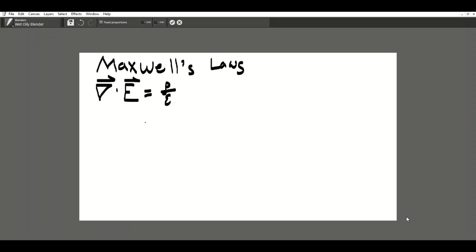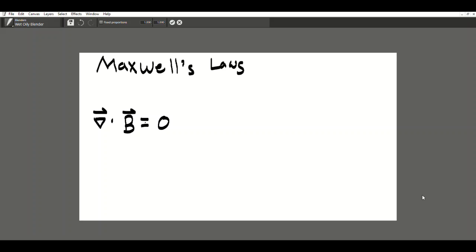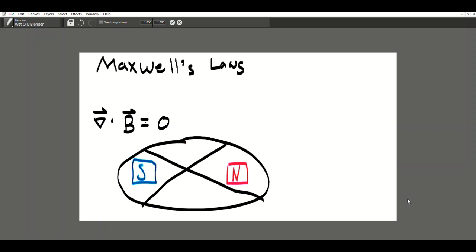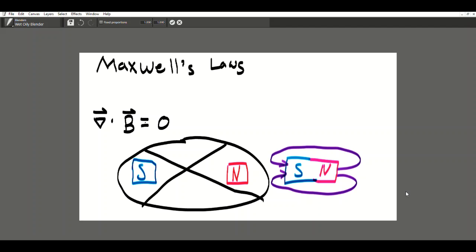Next step is the magnetic Gauss. Del dot B equals 0. The divergence of B is 0, which just says that can we have a south pole and a north pole separated from each other? No, sir, we cannot. If we could, then we would have magnetic fields diverging from each of them. But as we showed in class, you can't seem to separate them.